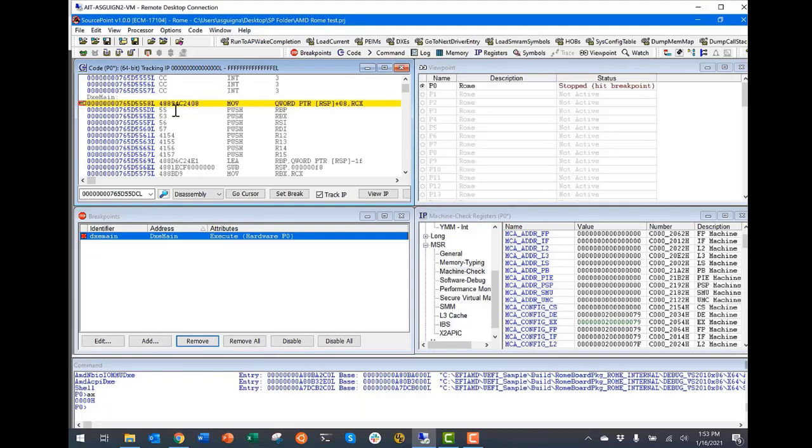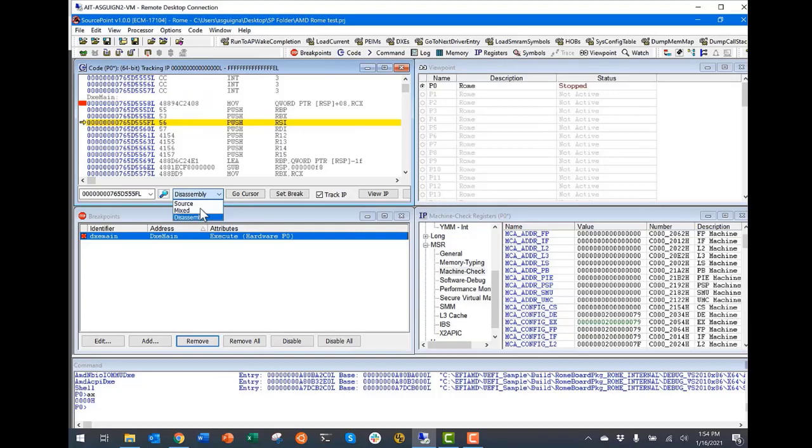If you're in C code or in mixed mode, right, you can use the step over buttons there right beside this, the step-by-step ones, if you're debugging at a source level, as opposed to the assembly language level.